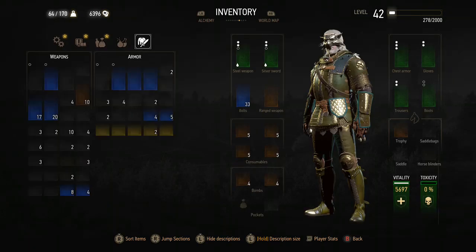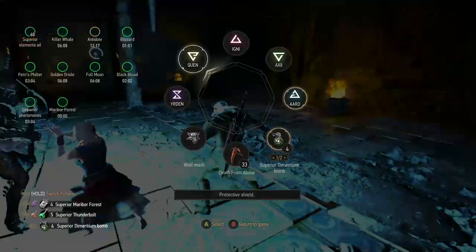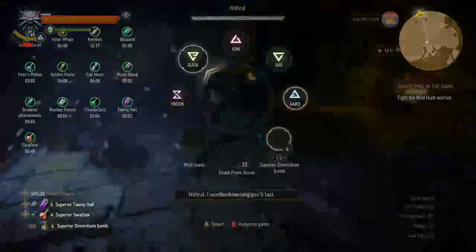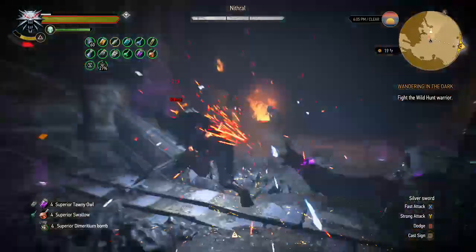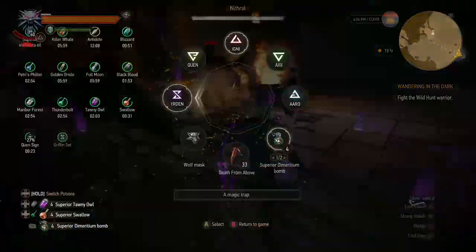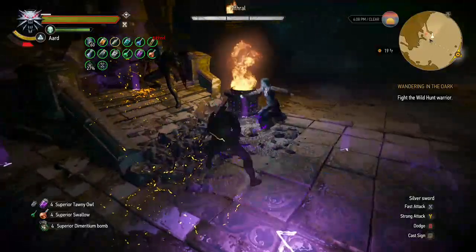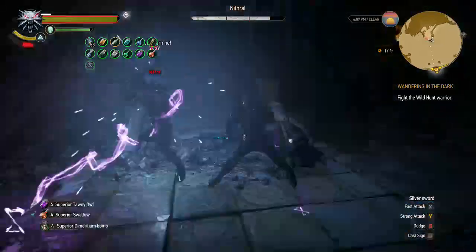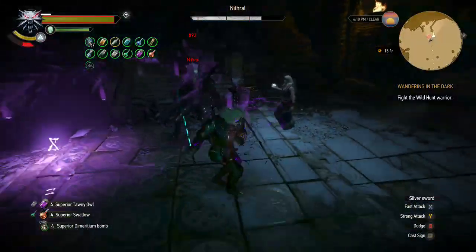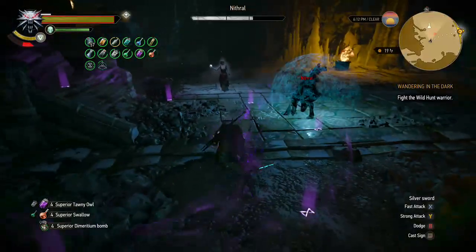Right, so let's get all this sorted again. Wonder if magic traps are any use against this guy? Probably not, but let's see. Does it do any damage? A tiny little bit, not really. Let's try a magic trap, just out of interest. See, Aard's not really doing anything to him because it doesn't stun him at all. So instead we'll just use the other signs. How about Axii? So Axii does seem like it stuns him.